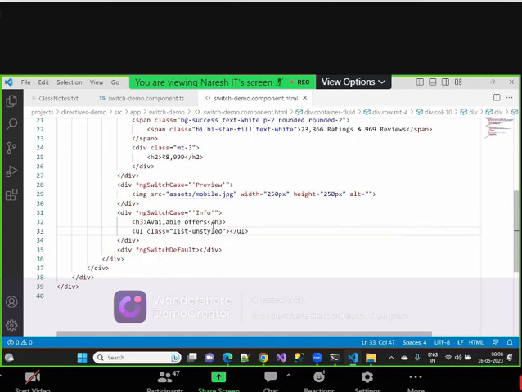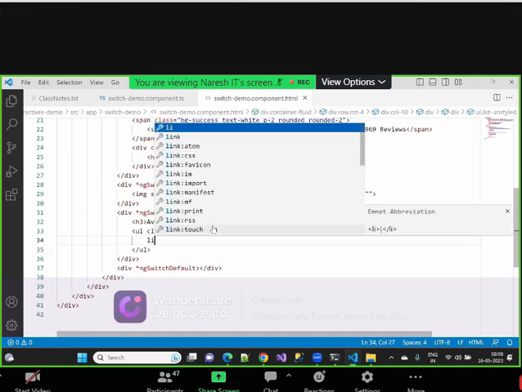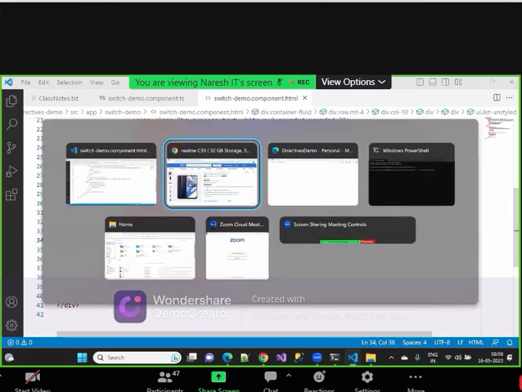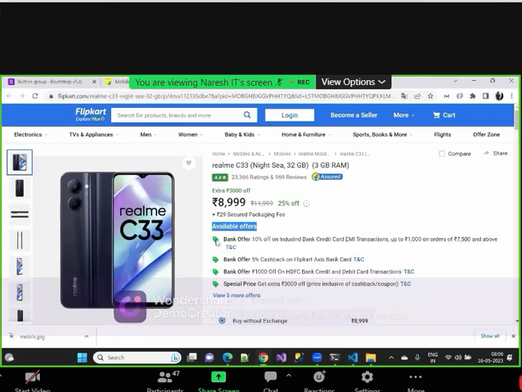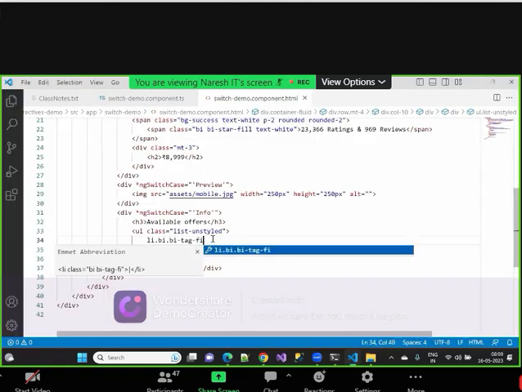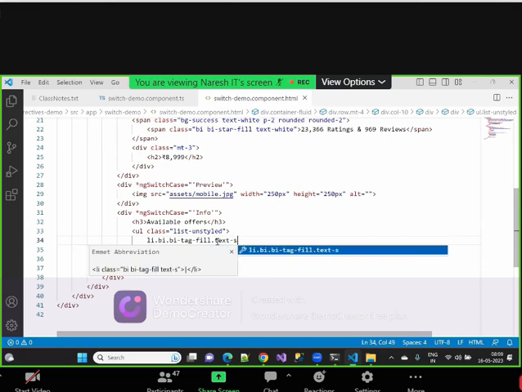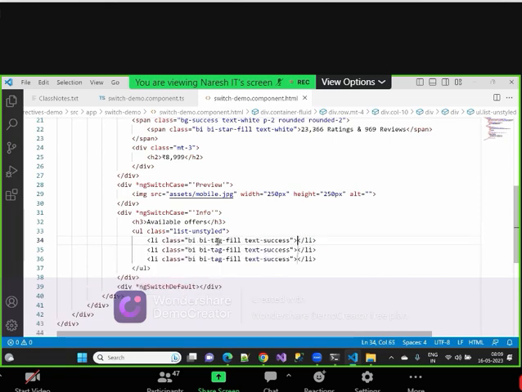I'll be taking that particular class and then I'll take an li, and for this one I'm using the Bootstrap icon. bootstrap-icon hyphen tag is available, bi-tag-fill, I can say, and with what color? Somehow a green color, so text-success, that's what I can give. And like that, I just want to create three or four of them.